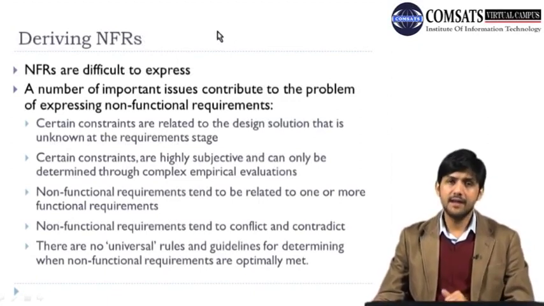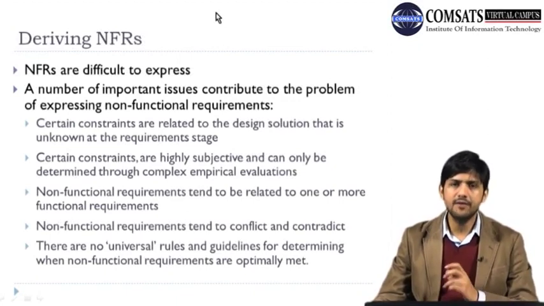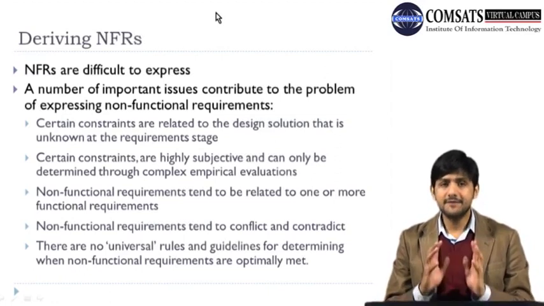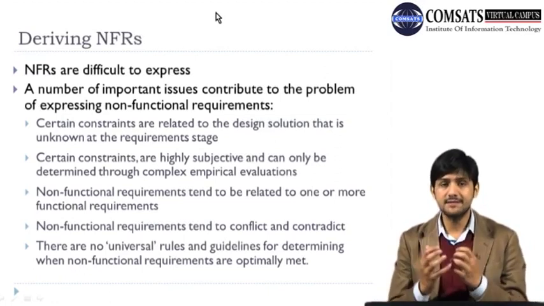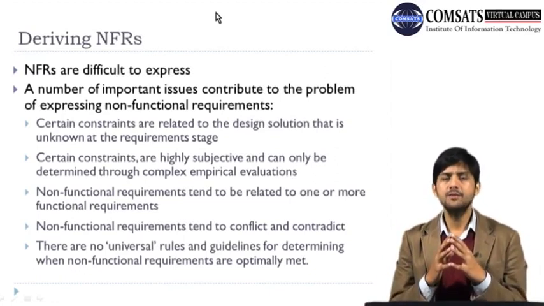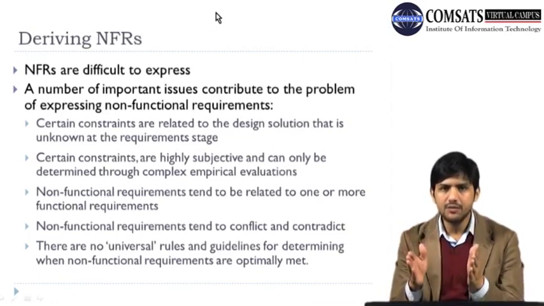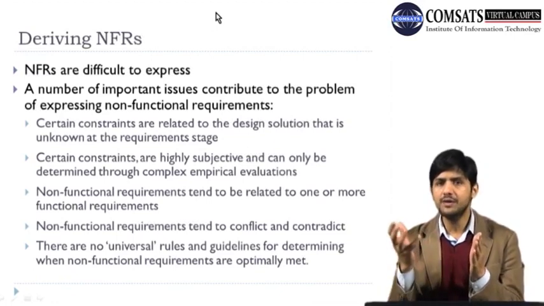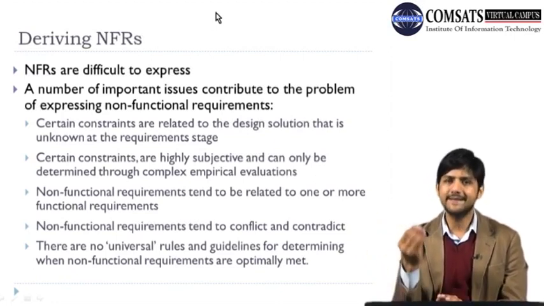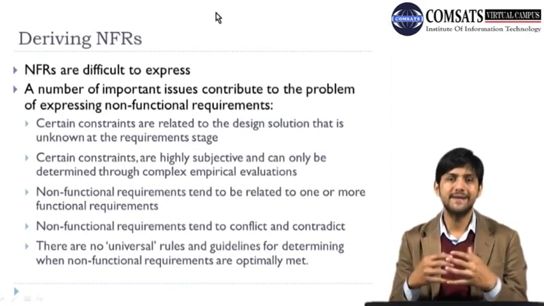And as I've been saying, these NFRs are difficult to express. It's not very easy to identify and specify these non-functional requirements, because when the user actually tells you about these things, they would all be qualitative statements. So you need to figure out how you will quantify it. You need to ask the client, what do you mean by good, or what do you mean by acceptable? For example, the client says that the response time of the system should be acceptable.